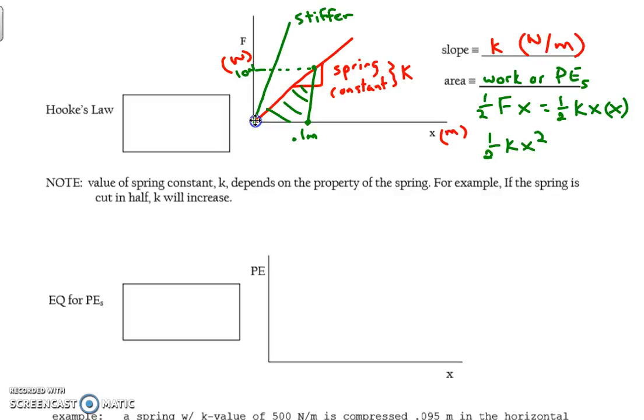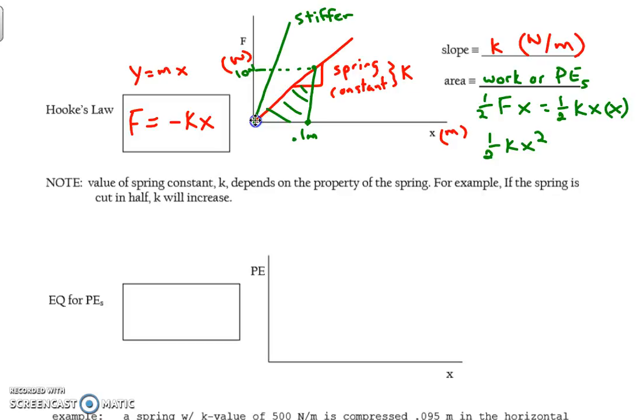Okay, so Hooke's law from this first one, we have y equals mx plus b. Okay, b is 0 here, so y is force, the slope is k, and x is x in this particular case. Now technically there's a negative in front of there. Okay, let me rewrite that, sorry. Okay, and the negative is important for subtler reasons. It's basically telling you that the force is always in the opposite direction of the displacement. So if I pull it to the right, the force from the spring is trying to pull it back to the left, and vice versa.